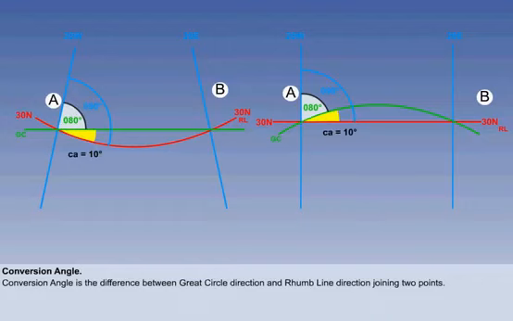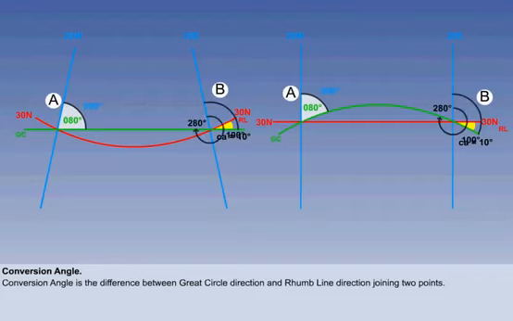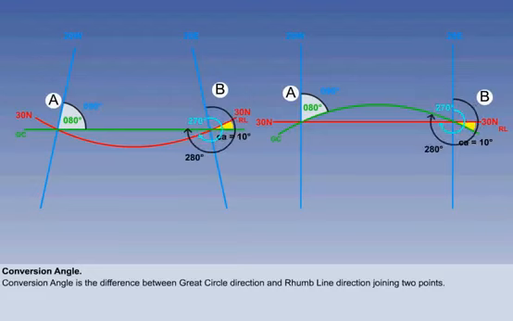What about at the other end? There, the continuing great circle track eastwards is 100 degrees true. And again, the rumline track is 090 degrees. Rumline tracks don't change. Again, the difference is 10 degrees. If we take the reciprocal tracks from 20 east to 20 west, the track directions are 280 for the initial great circle track and 270 for the rumline. Again, the conversion angle is 10 degrees, exactly half the value of convergency.